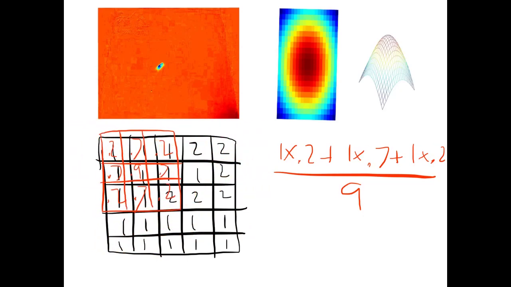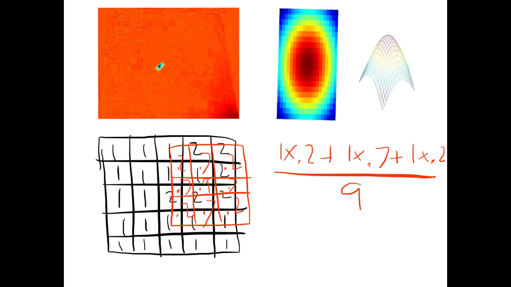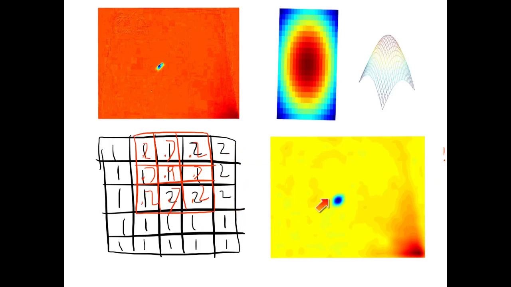So that's a word. That's a mathematical word. We're convolving this filter over the image to create a new image with these new values assigned at each pixel point as we move it across. And so in this case, what we're going to do is apply this filter function to this image. And what do we get? We get this nicely smoothed image.